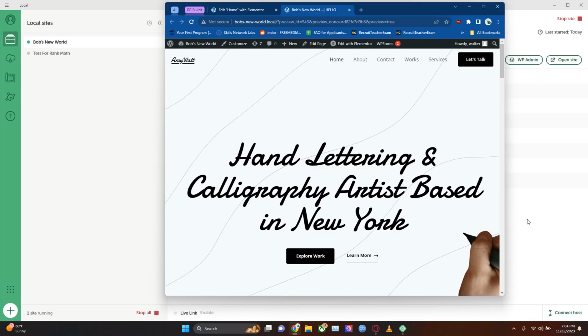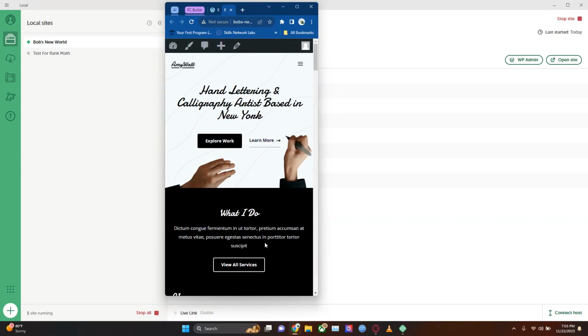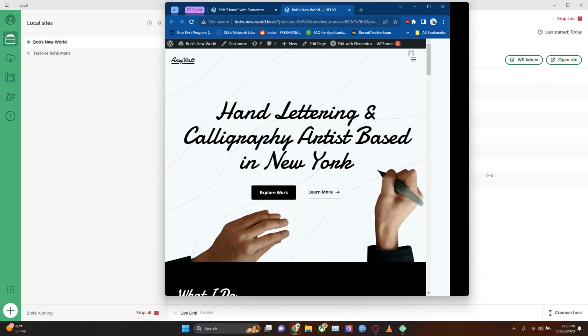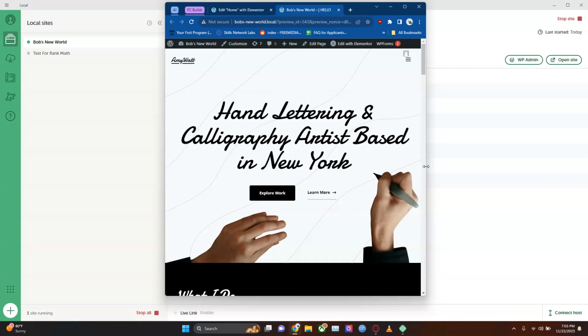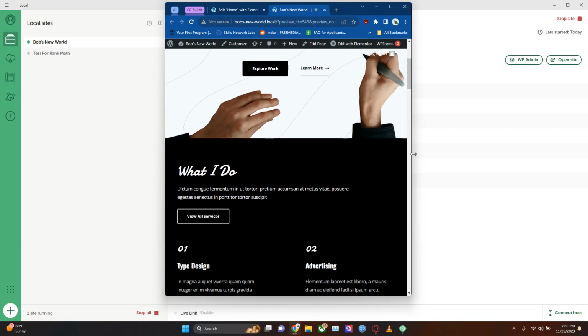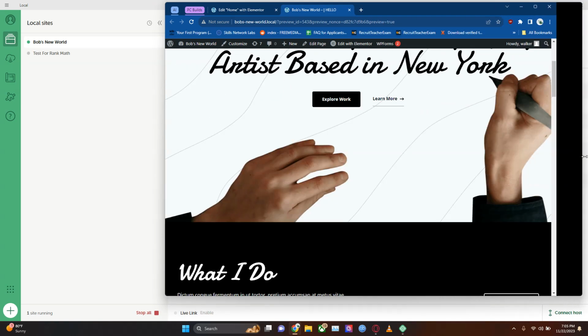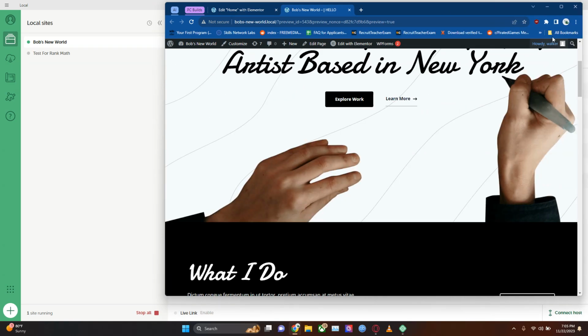So if, for example, I do this and I pull this closer and closer, you can see it's starting to react to the mobile view. So if you don't have this Elementor or you're working on your website, just preview the page and do this, and you should see it respond. Usually after a certain thickness like this, going further and further, you will see it automatically respond to what mobile view should be. That should be tablet view, and then this is going to be desktop view, right?